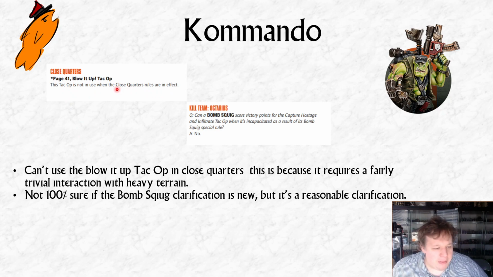So this is what I meant when I said that the heavy terrain clarification didn't really make a lot of sense, because you'd think it was to make things like Blow It Up a bit more reasonable, because you can only blow up the pillars, but you can't blow things up. You just can't use that.